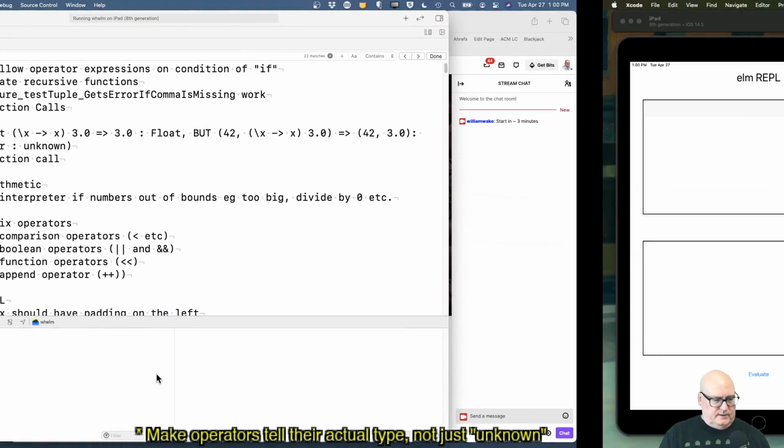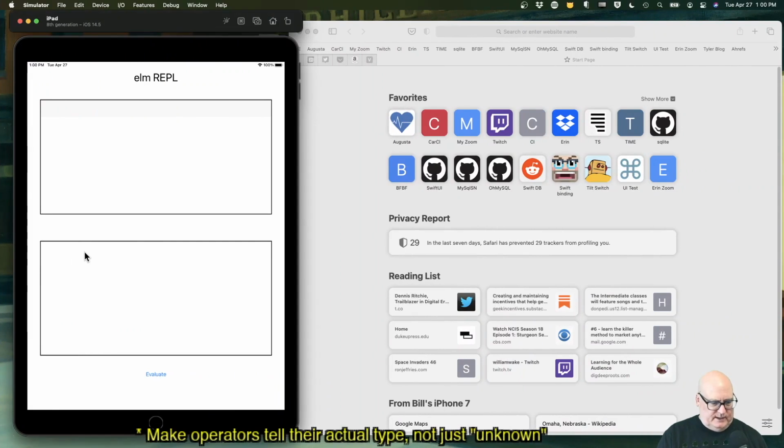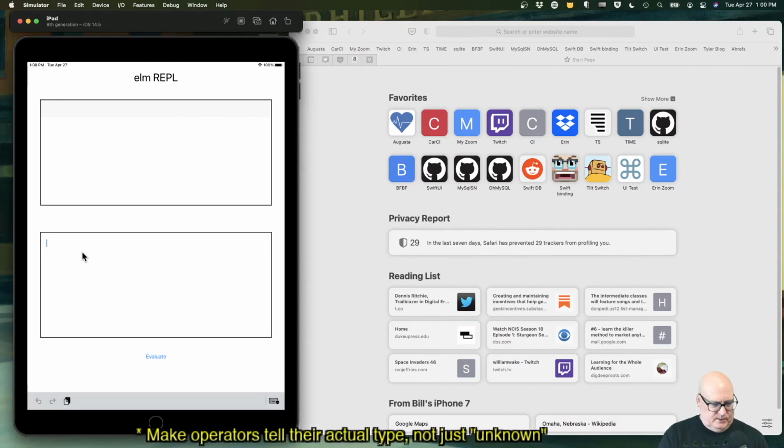Actually, let's run it. According to what I remember, if we say k equals 0 and evaluate that, we should get the variable k. And now we can say, does k equal 3? And that should be false. And does k equal 1? That should be false. How about 0? k equals 0 should be true.